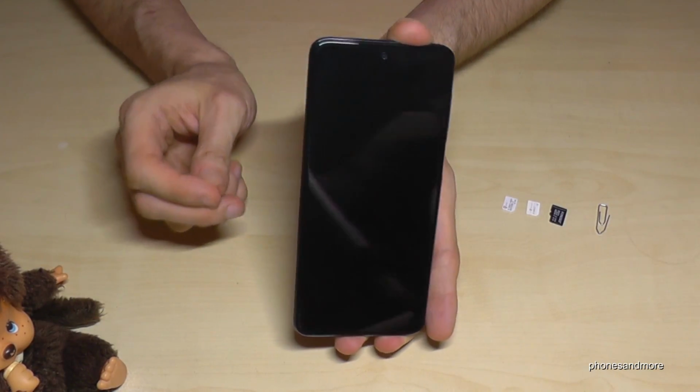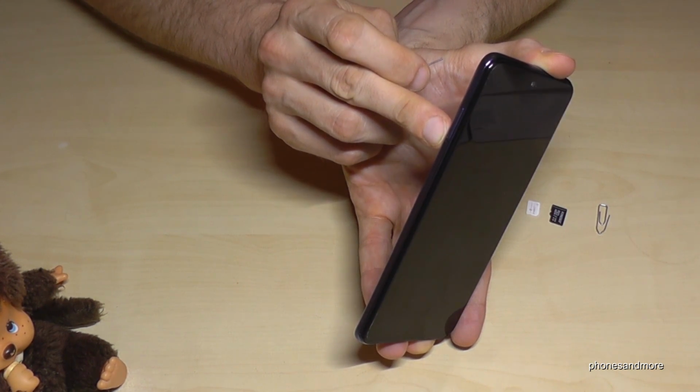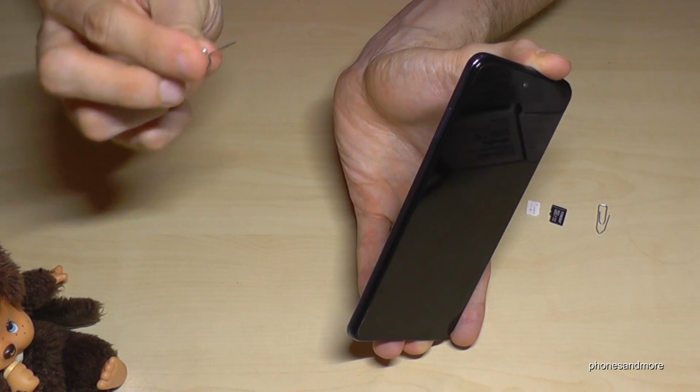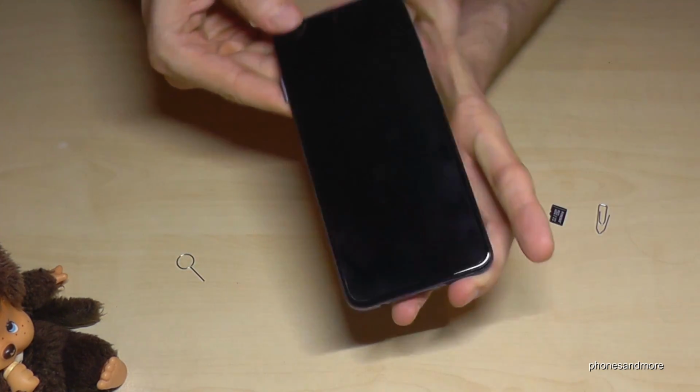Okay, and if you have the phone like this, you will find on the side of the phone the SIM tray. And below the SIM tray is a small hole. With the edge of the pin or the paper clip, you enter that hole, press a bit, and the SIM tray will come out.